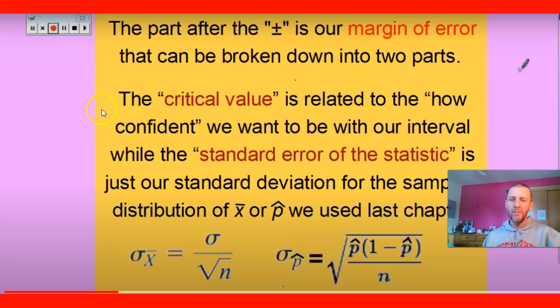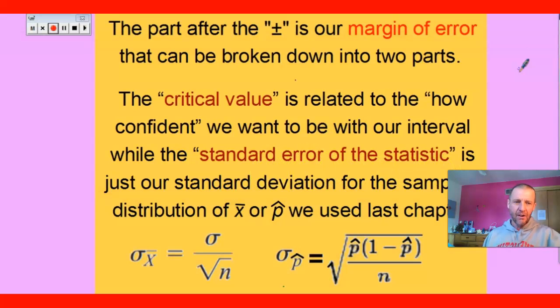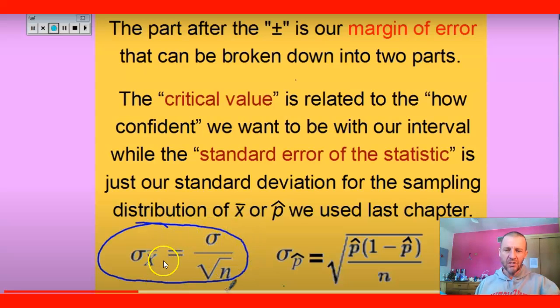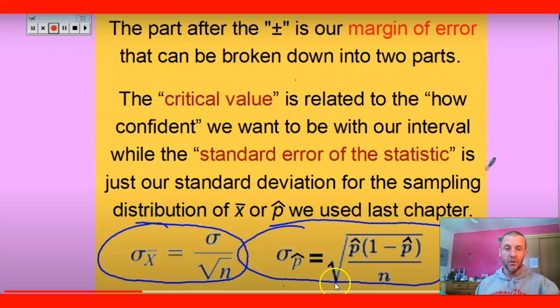That margin of error is actually made up of two things, right? The first thing is the critical value, and even though it's first, it's going to be the second thing that we talk about. The second part of it is called the standard error of the statistic. Standard error of the statistic is happy cool stat talk for the standard deviation that you knew from back in chapter 7. If we're talking about the standard deviation of all the possible X bars, that's sigma over the square root of n. This was from section 7.3. If we're talking about the standard deviation of all the p hats, this is from section 7.2, it's the square root of p times 1 minus p over n. Notice it's now p hat, right?